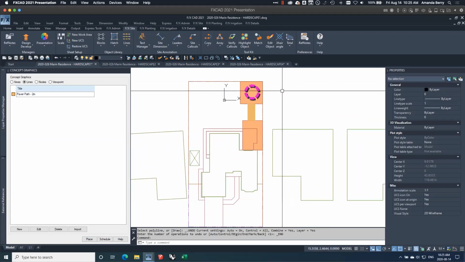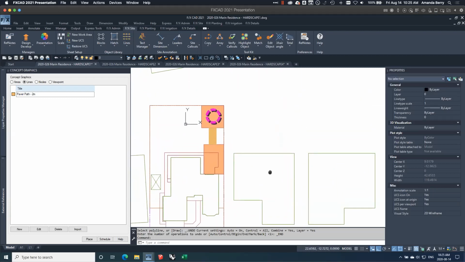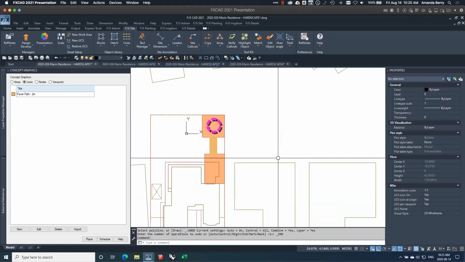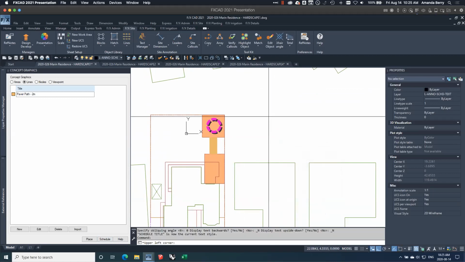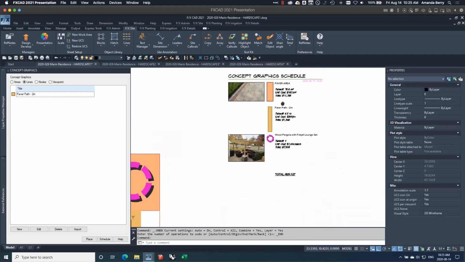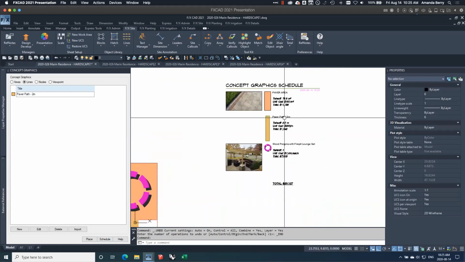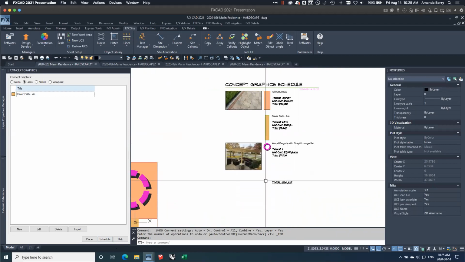And we're going to show you scheduling, cost estimating, all the magic of what we just did here. I'll actually show you over here, and then we're going to do it a little better in just a second. So if I go to schedule and I do drawing and I include photo and cost and quantity and I click OK and I just pop it in there, you can already start to see what this is going to look like with just, I think we did 10 minutes of work there of putting all that together. We're starting to get a total for this project, a lot of great information for the client.